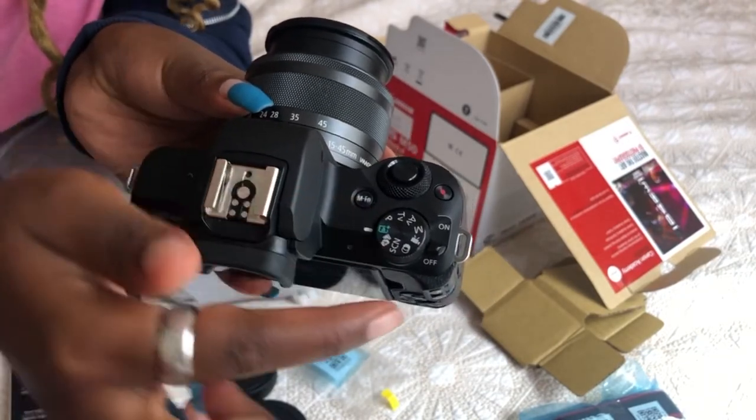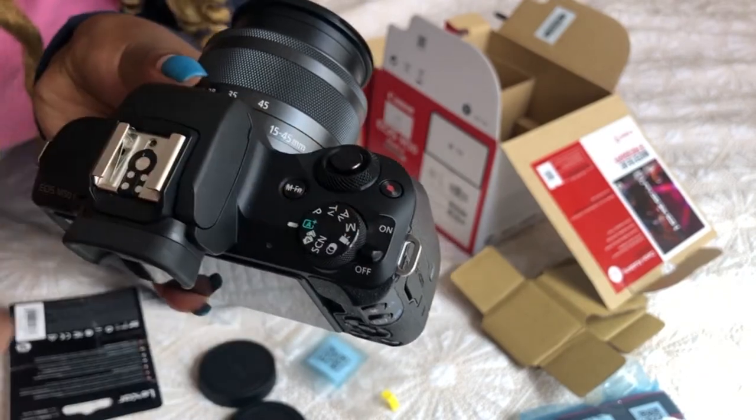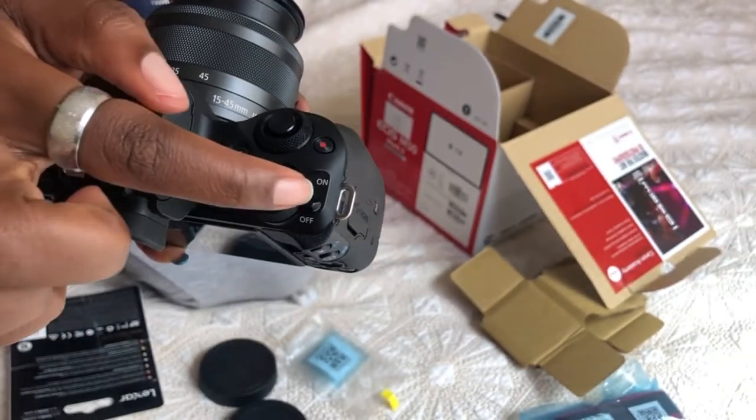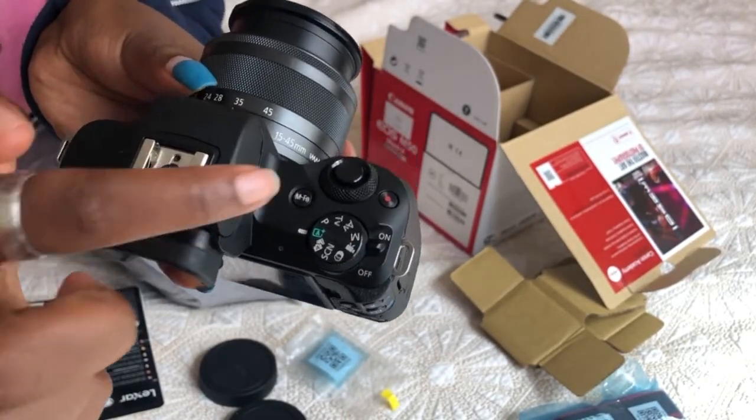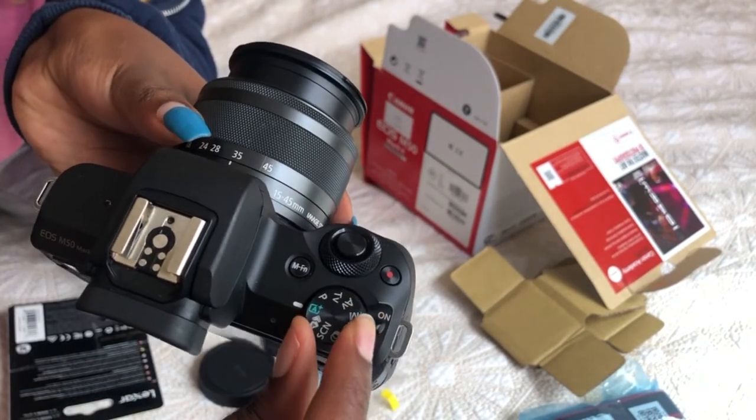Look, there's an on and off button, like typically on, off. So you just switch it on and it's on, you see. And then, like I said, I don't know how to use a camera. I've been around people using cameras. I love taking pictures, but I'm just learning.